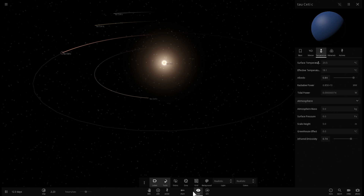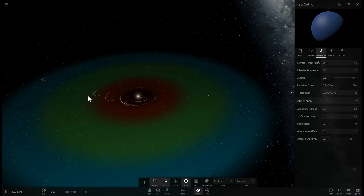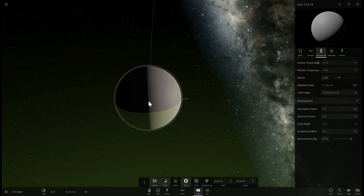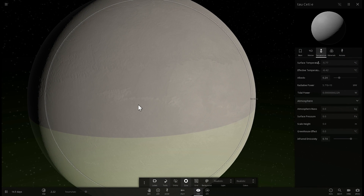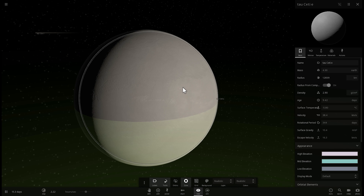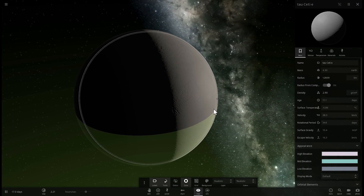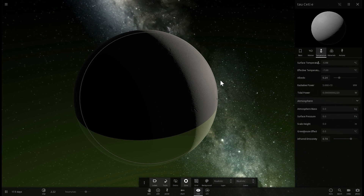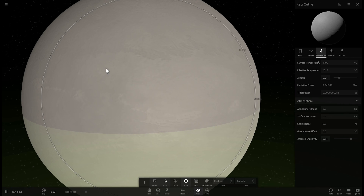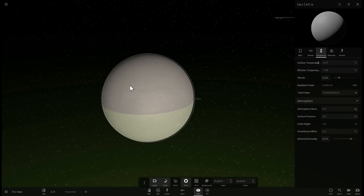Let's take a look at the habitable zone. Everything in red is too hot for liquid water to exist, everything in blue is too cold — and notice that Tau Ceti E is sort of on the verge, on the border. Tau Ceti E is about 4.3 times the mass of Earth, and we know it's very likely going to reach a surface temperature of about 68 degrees Celsius even without an atmosphere. If there is an atmosphere it might be hotter, but if its albedo — its reflectivity — is very high, it might actually be relatively comfortable, making it potentially a colonizable world.